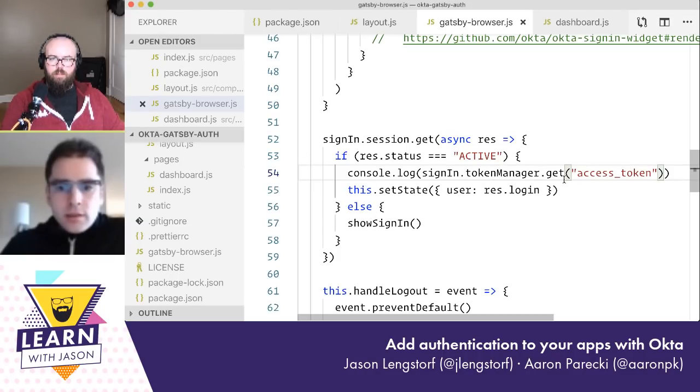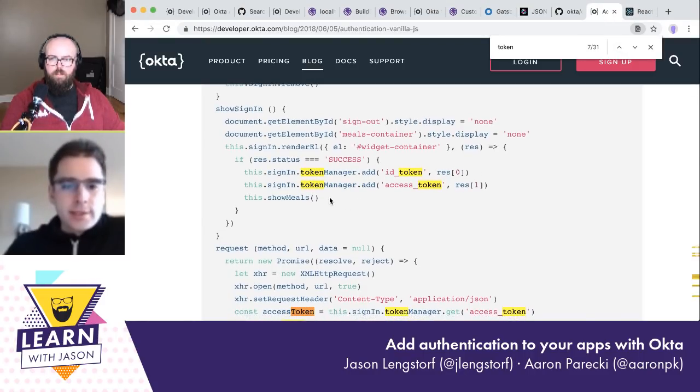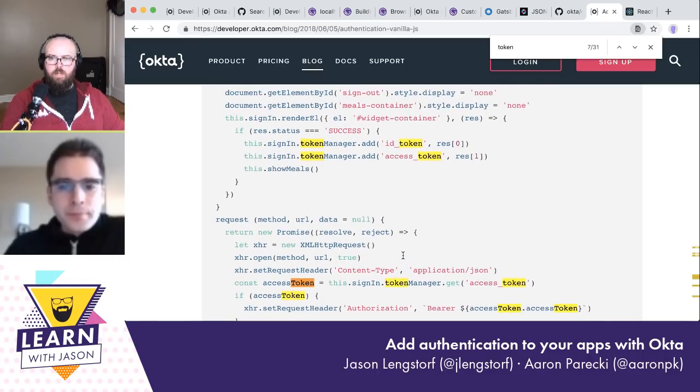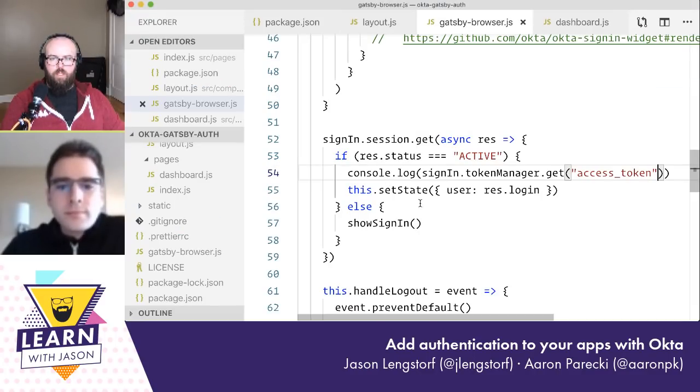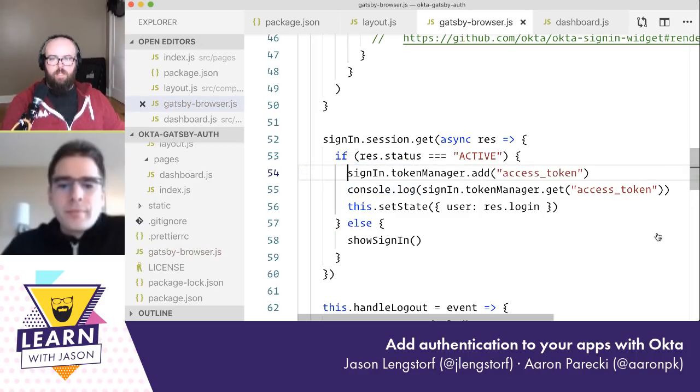Not there. Well, if you work through that sample blog post, the one that I linked at the end there, that has the complete example. So we probably just need to go back through and make sure we're doing all those steps in the right order. Oh, I know what it is. We never added it, so it wouldn't be in the token manager. Yeah. So that would be the next step: before we did this, we would need to add it, and then later in the app we could do the get. So this should actually work.